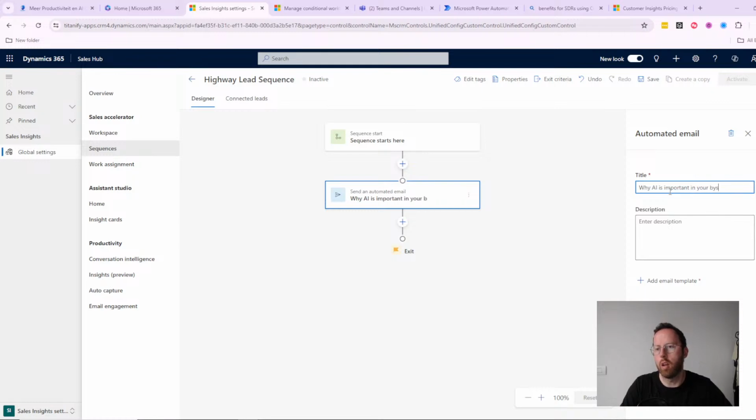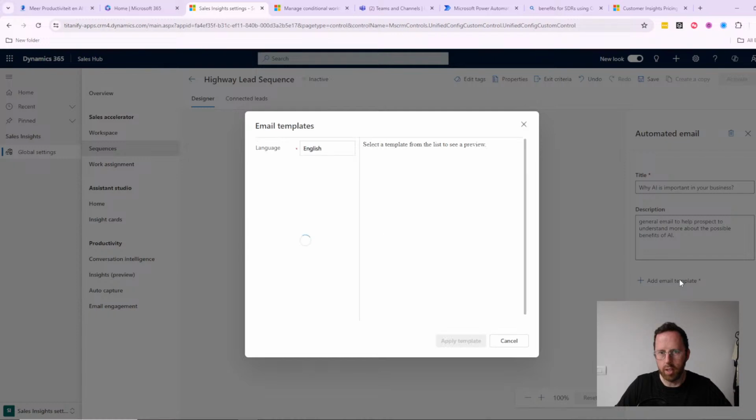So this could be like a general email, to help prospects understand more about the possible benefits of AI. I'm going to add an email template. And now I need to create one actually.